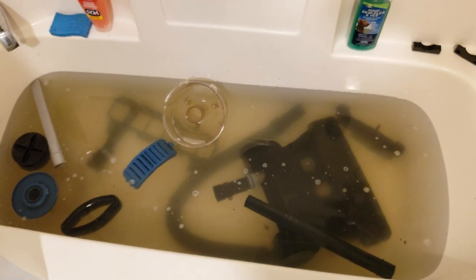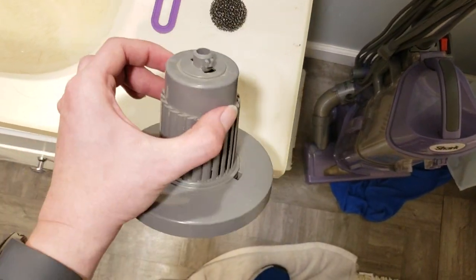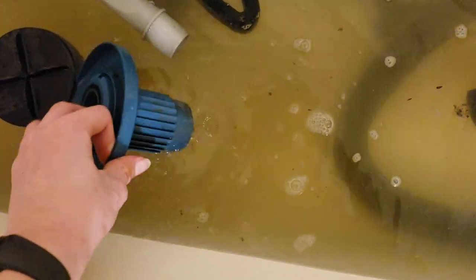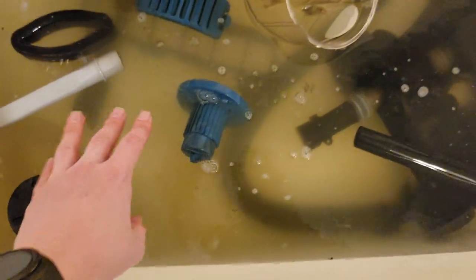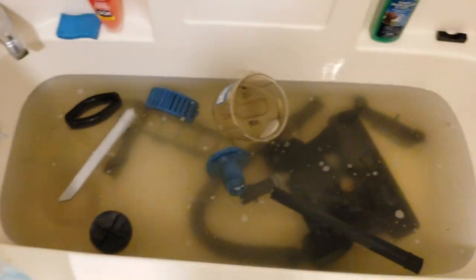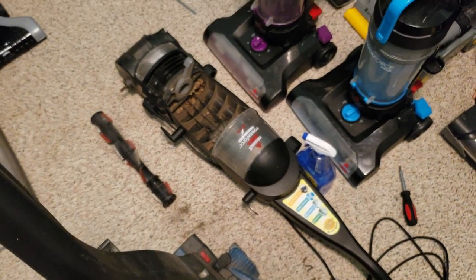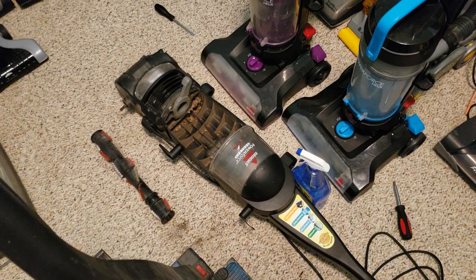So, what's all that? This is the original cyclone piece, but since I'm putting the little filter thing in here, I'm going to put the blue one in too, so at least it matches with that. And ew, that's still dirty. I'd have to scrub that. Basically, I just threw all this in there and let it soak for like an hour. And now I'm going to drain it all out and wash it all again, because you got to get this stuff thoroughly clean if you want it to look new. Look at this nugget. Poor guy. But it'll look a lot better once it's done.